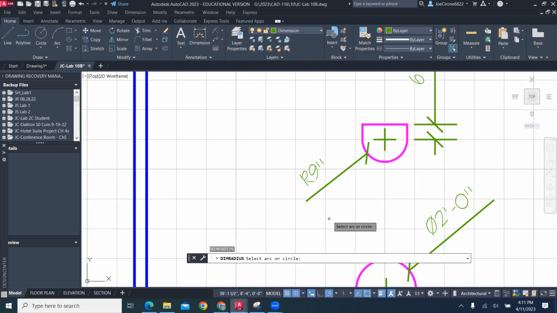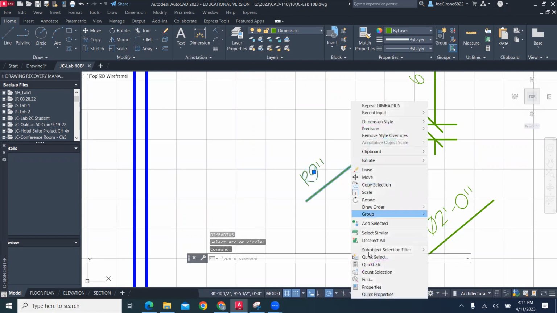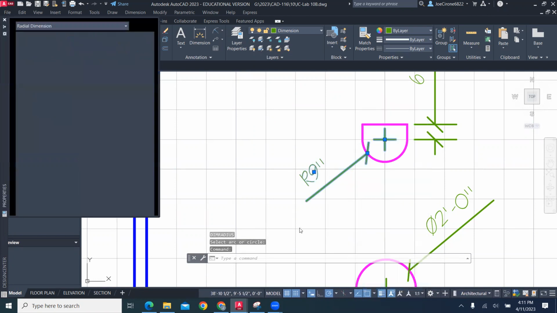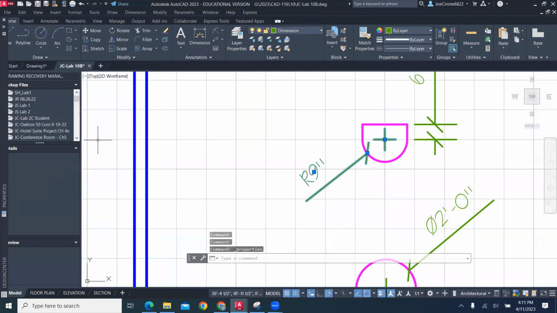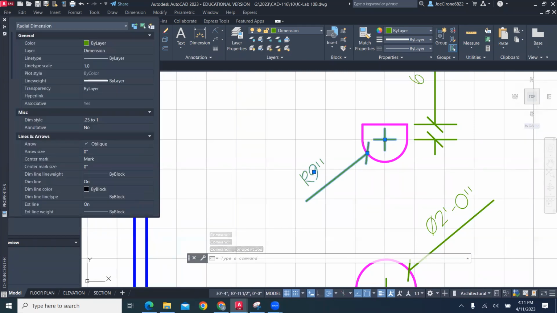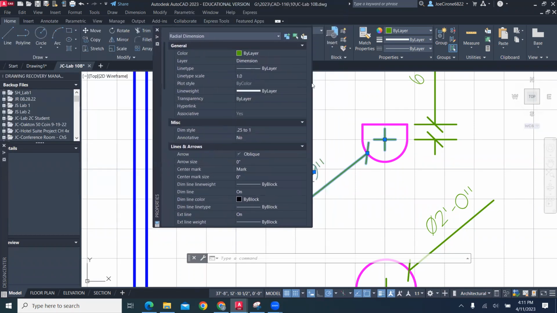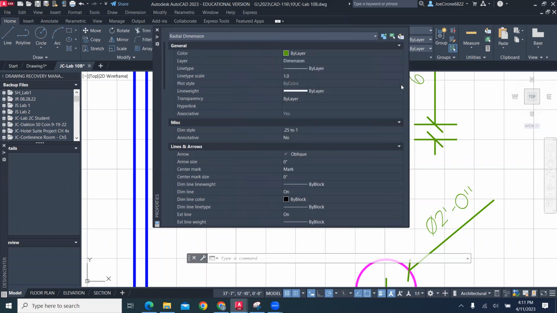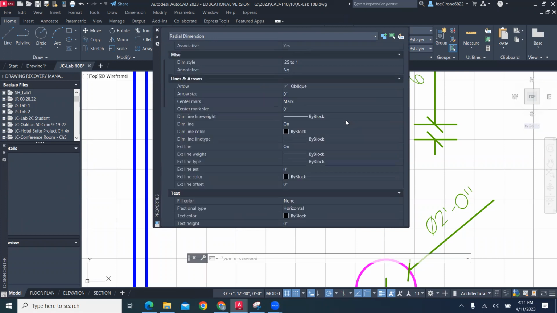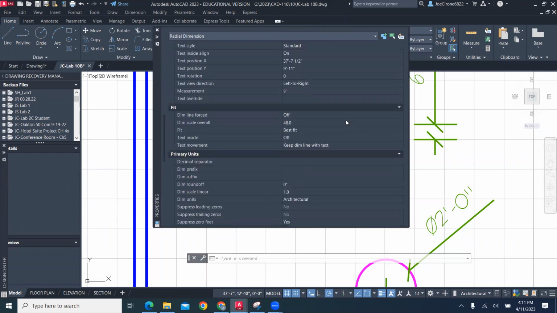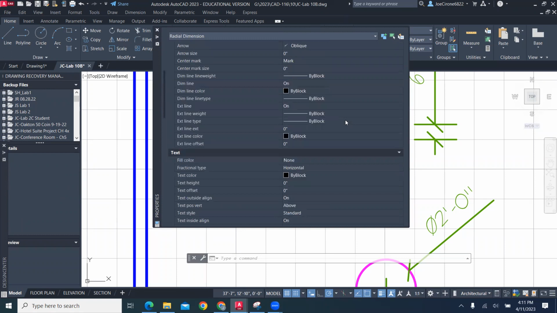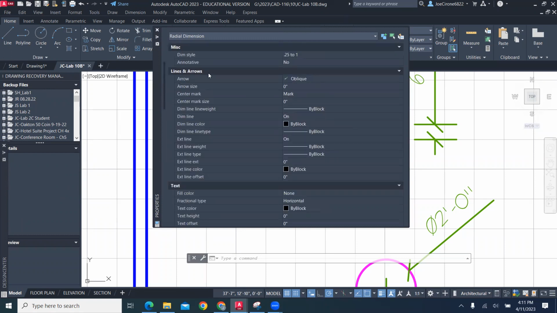If we want these to be arrows instead of swatches, what we can do is click on that and then go to properties. In the properties bar, expand it out a little bit. We're going to drill down to the point where we can find, and it would be in the first area, the type of lines and arrows that we're going to use.